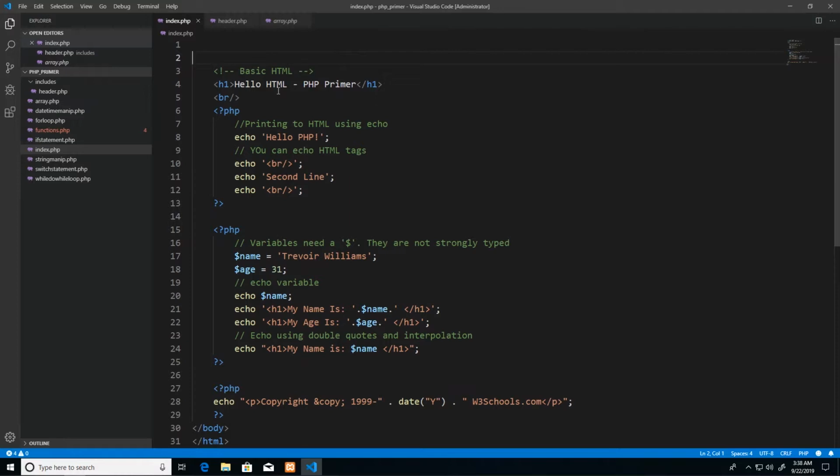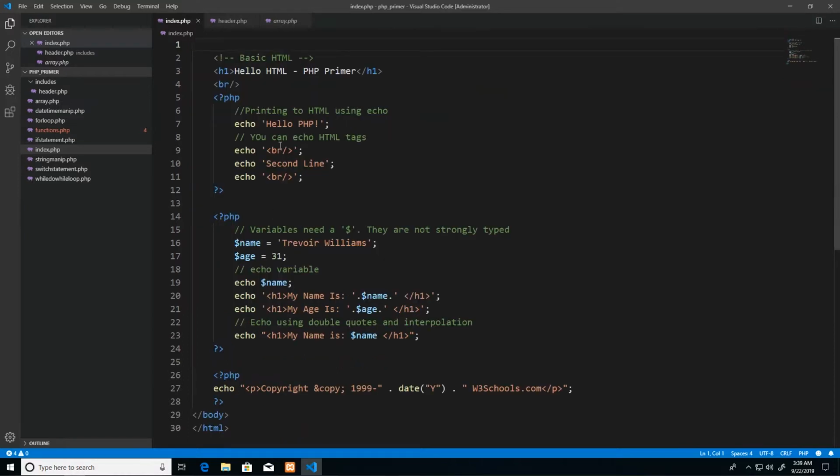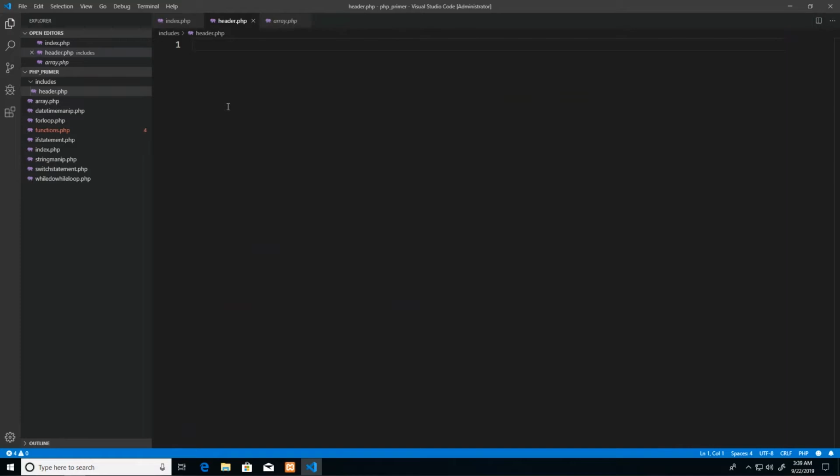But what I'm about to do is butcher the skeleton inside my code, because I want to be able to include it on demand. All right, so I'm going to take out all of the top part, and I'm just going to undo and do it once again. So that's from the doctype straight up to the closing UL. So that's all of the head and the starting tags for the body and everything else that should be on the page. Well, at least everything else for the menu. I'm taking all of that and I'm going to cut, and then I'm going to go to header and paste it.